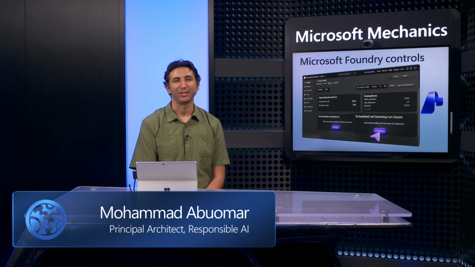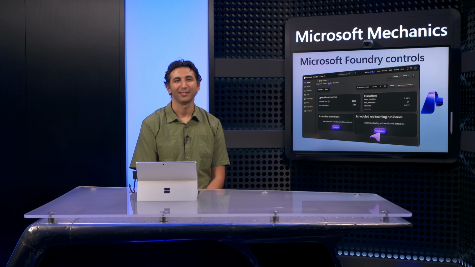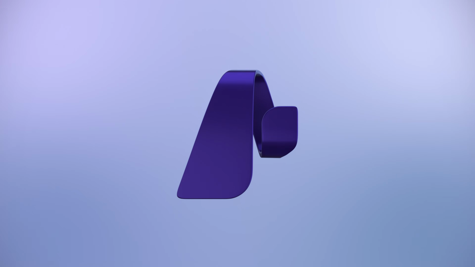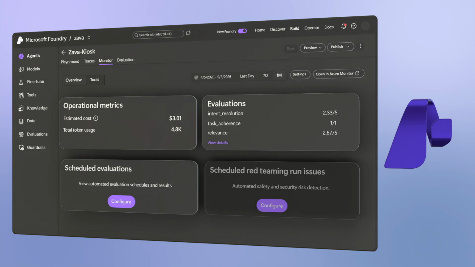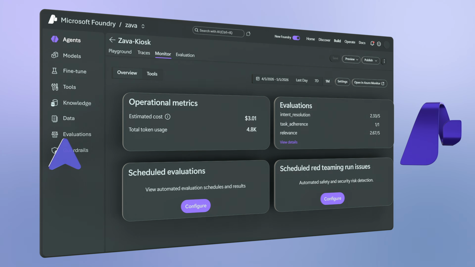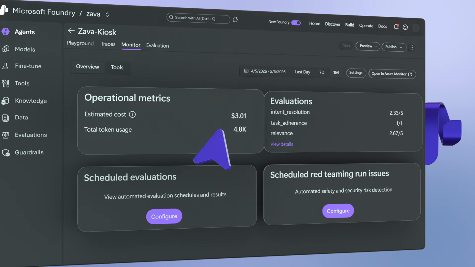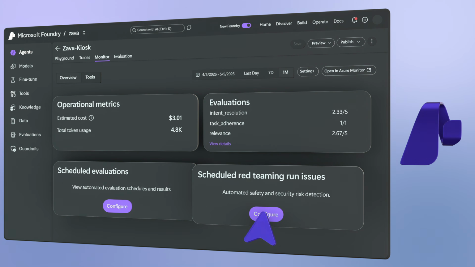If you want to build agents that meet your expectations for output quality, performance, safety, and cost, it's not just about the model or framework you select. The testing, evaluation, and control surrounding your agent matter. And that's what the Microsoft Foundry control plane is designed to do, with tools you can use during development to make sure your agents raise the bar across every important dimension.